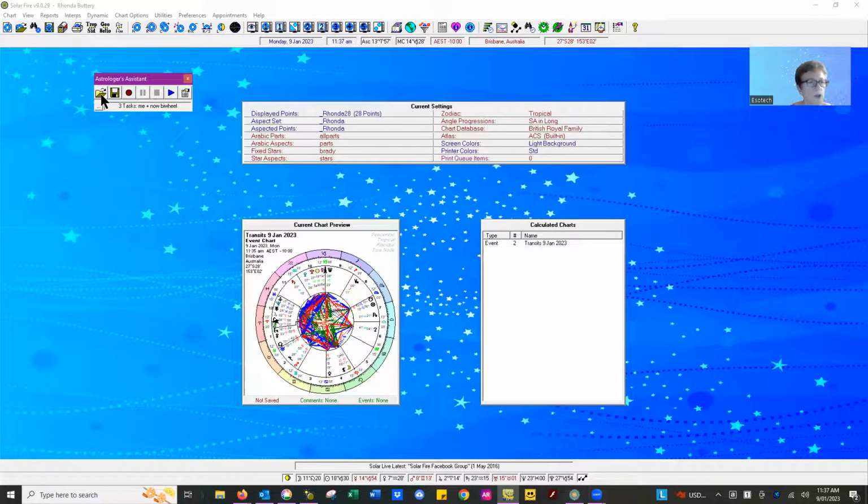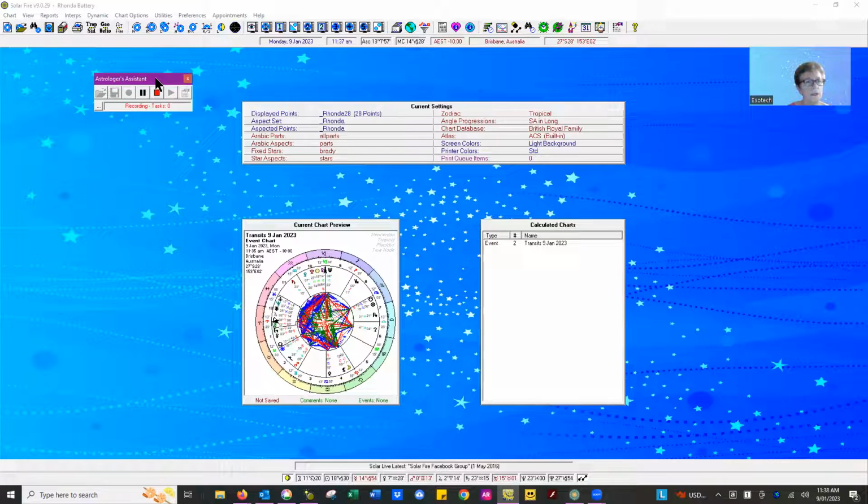The buttons here: open for something that's existing, save for something that you've created, the red button for record, and while you're recording you can pause or stop. When you've created one, run will open whatever one you've done, and this page will enable you to edit the task list. So the first thing we're going to do is decide what you want to do, and then when you're ready to go, click start.